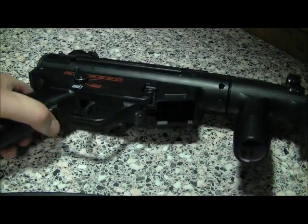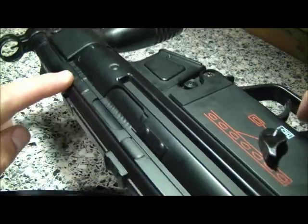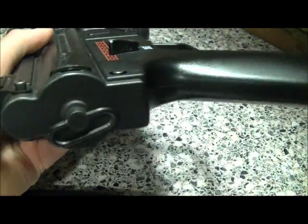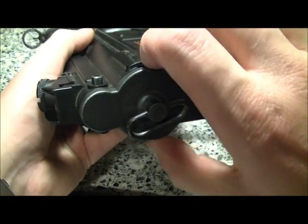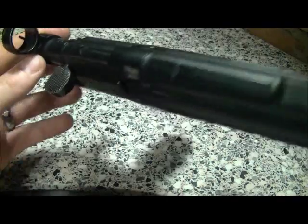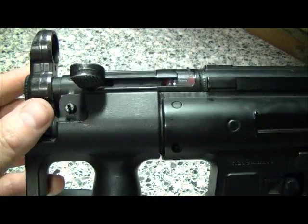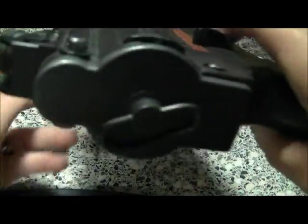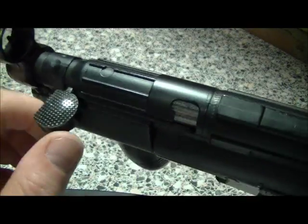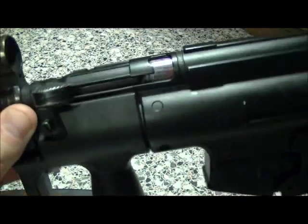The battery is contained in the top section of the gun — where the actual barrel would be on the real deal — but that's actually the battery housing. You get to the battery by taking these two pins out; this back piece comes off and then you just slide your battery in all the way along. The cocking handle doesn't actually work, it's just there for effect, but when you've taken the back panel off you can use this cocking mechanism to pull back and it will push the battery out the back, so it does have a little bit of use.